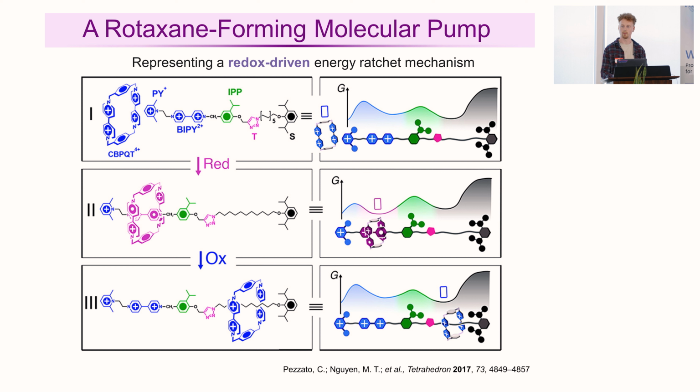When you then reduce the system sufficiently, you form a strong host-guest complex between the ring and the binding site on the pump cassette. When you oxidize the system back to the ground state, the ring is then induced to leave the binding site, and this it does with net unidirectionality moving towards the right as shown, where it ends up trapped, mechanically interlocked on this short chain here. One key feature of this pumping system is that the ring, once it is pumped, is now stored in a metastable state where it has a higher energy than it did when it was in free solution.